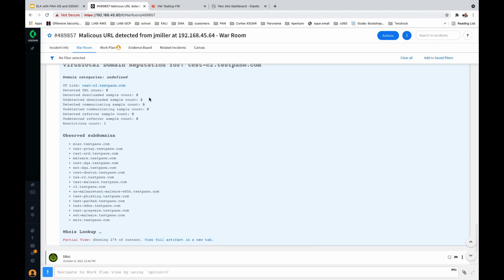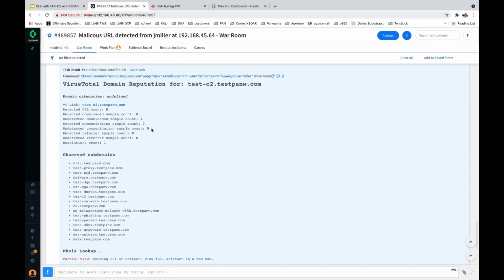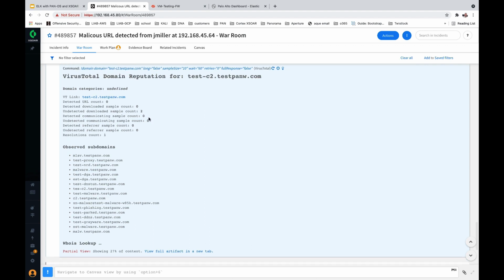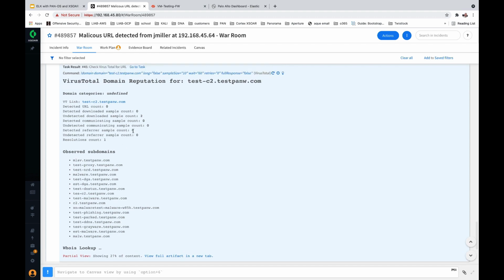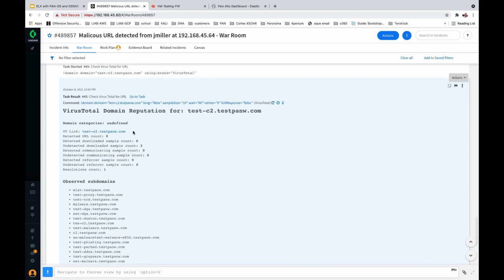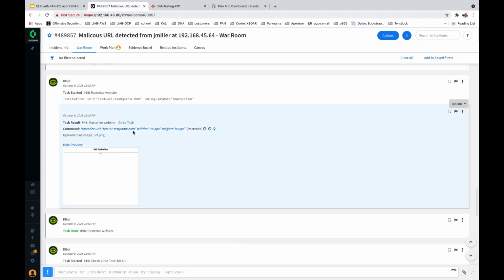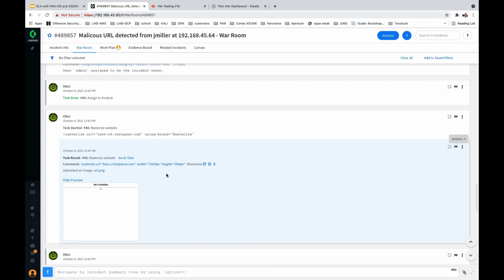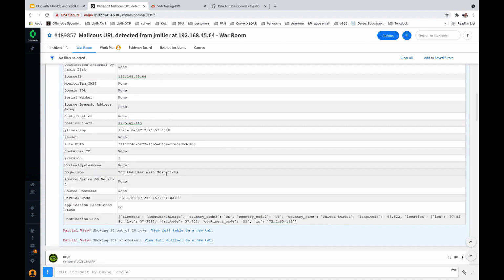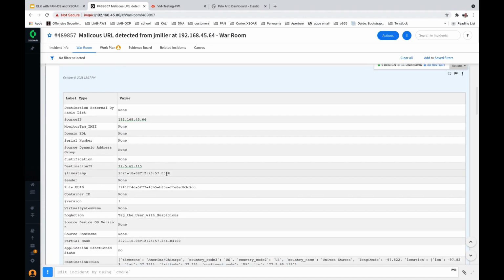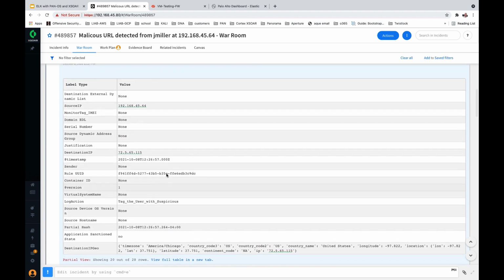I talked about VirusTotal, right? See, about VirusTotal, it's a test domain, so it doesn't really count, okay? But these are the observable subdomains. It'll give me an overall health as to whether it's benign or malicious. I rasterize the image of the test website so that you can't click on it, but the SOC analyst would have an idea of what the data looks like. Here's all the information in a nice table in markdown.